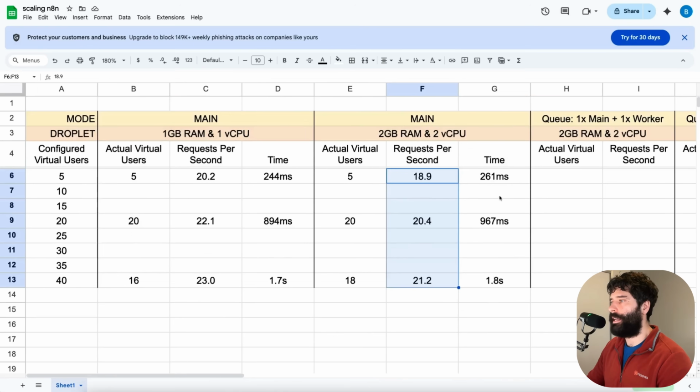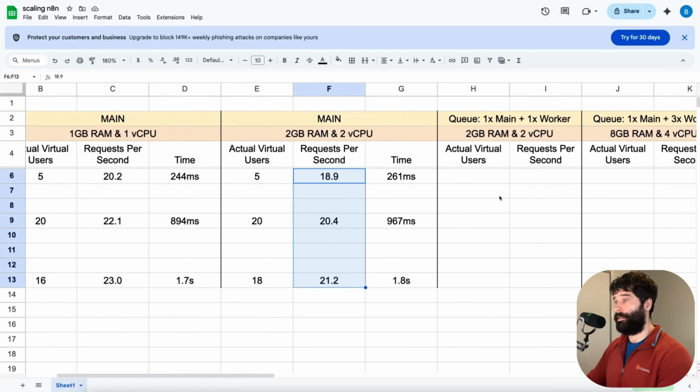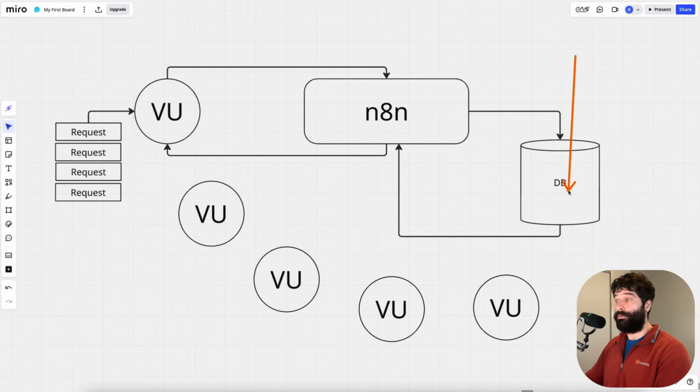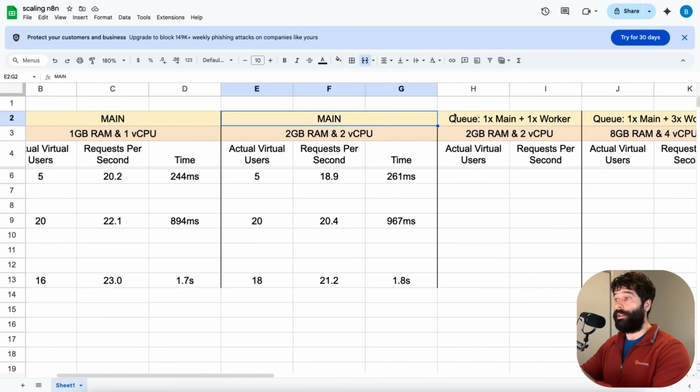Now, this is a very good segue for us to actually go into our second test because we're just running our n8n instance in main mode, which means we just have one worker. Now, as we discussed before with the restaurant, that worker was taking orders, also preparing the meals in the back of the kitchen. That worker was also reading and writing information into the logbook or the database. So that worker was actually doing so many things, and clearly they were slammed.